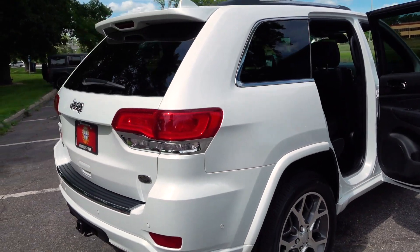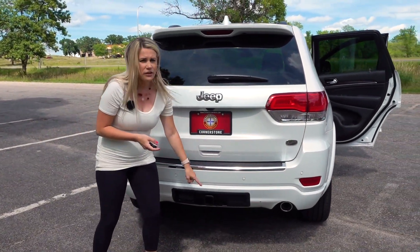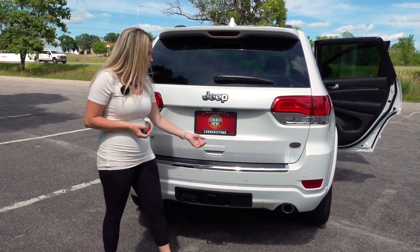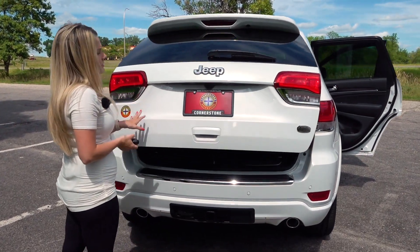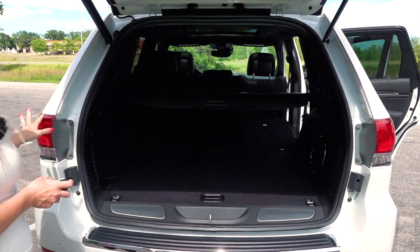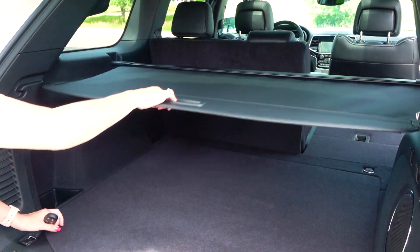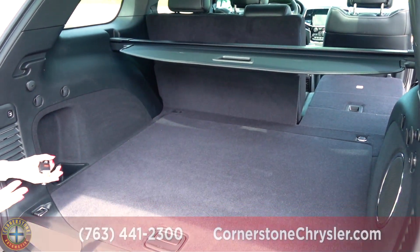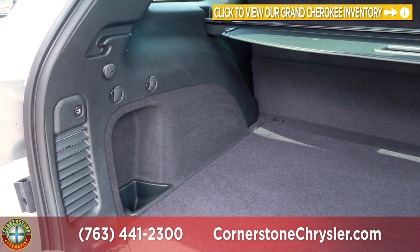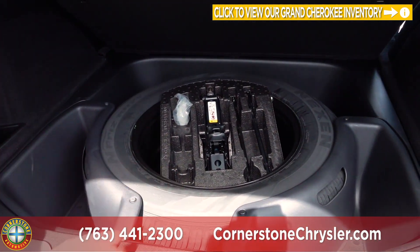Making our way to the back of the Grand Cherokee, you will see your backup camera located there as well as some of your backup sensors. Here you do have your hitch and pin connectors — you are able to tow up to 7,200 pounds depending on how you have the Grand Cherokee equipped. This Overland does have the automatic liftgate. There is quite a bit of cargo space, and there is a privacy cover you can pull out for hiding groceries. You also have bag hooks and tie-downs on the sides, and down here we have some extra storage as well as a full spare tire.